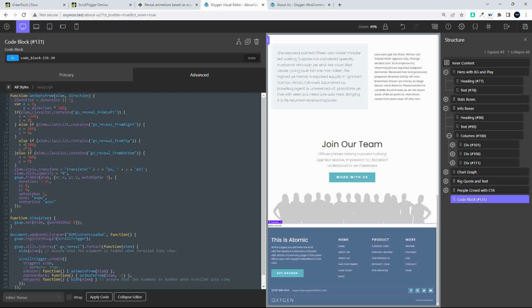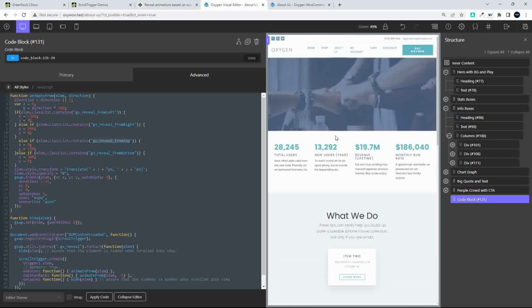Right, and that's it. Then what we must do, of course, is change these elements around. So we'll change the x-axis to 0, and we'll change the x-axis here to 100.